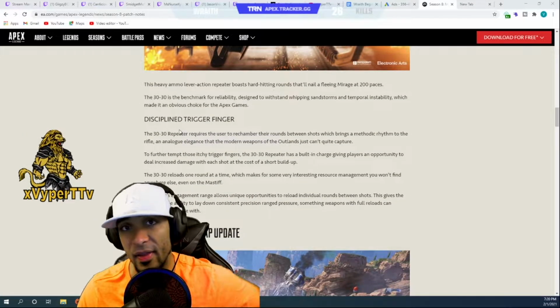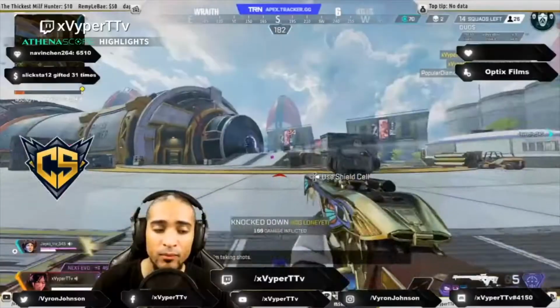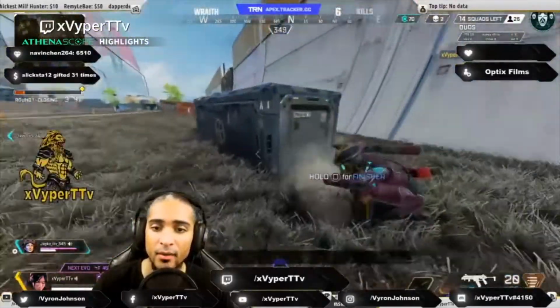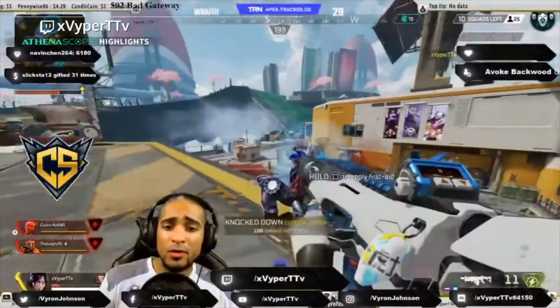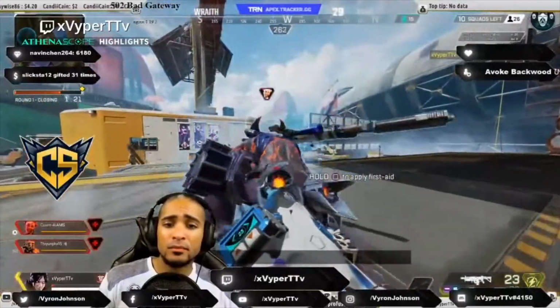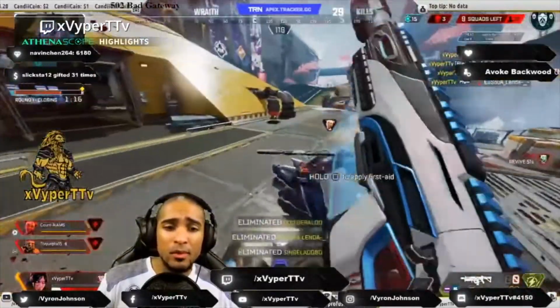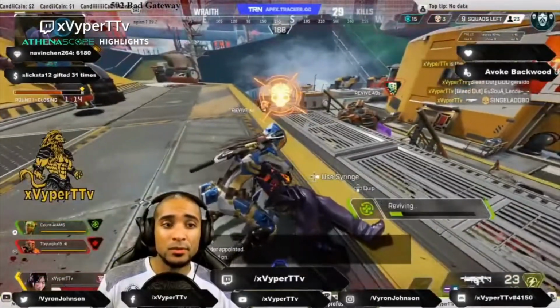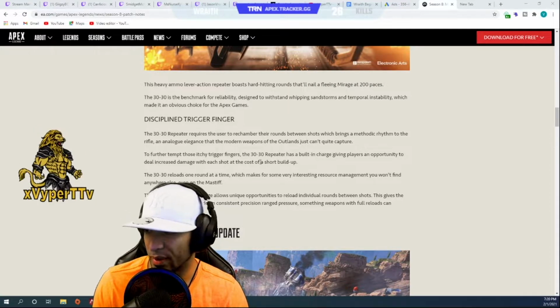Disciplined trigger finger, and they talked about this in the dev stream here. The 30-30 repeater requires the user to rechamber their rounds between shots, which brings a methodic rhythm to the rifle. An analog elegance that the modern weapons of the Outlands just can't quite capture. To further tempt those itchy trigger fingers, the 30-30 repeater has a built-in charge, giving players an opportunity to deal increased damage with each shot at the cost of a short build-up.